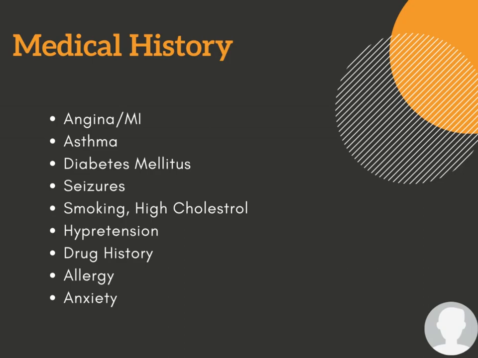For example, asthma attack. Go back, look at the history. Is asthma present, right? It does not necessarily mean that the patient who's experiencing respiratory distress with a history of asthma is only going to have an asthmatic attack. No, this is not what we mean. The point is you have to look at other things also, and that is why you have to follow the approach, right? So with diabetes mellitus, obviously chances are there the patient may develop hypoglycemia, but it may just be a simple syncope, right?